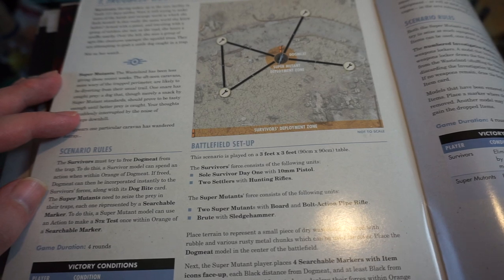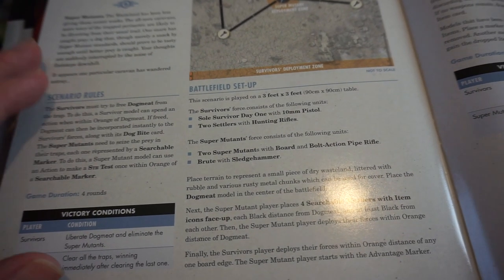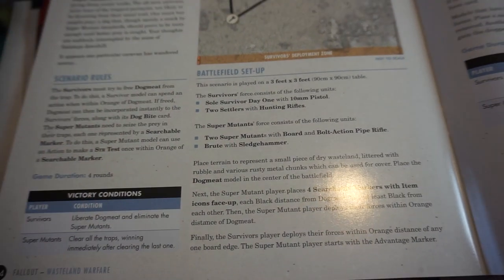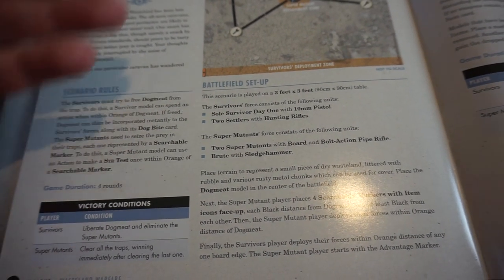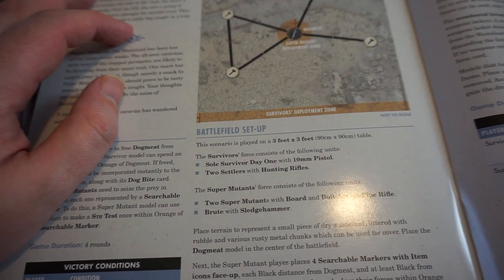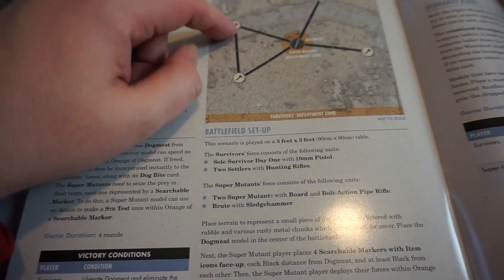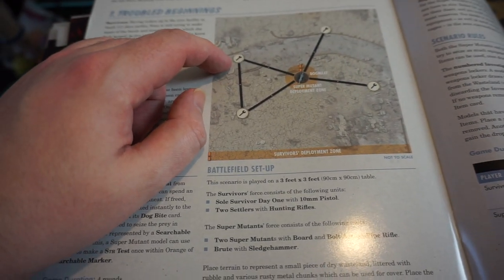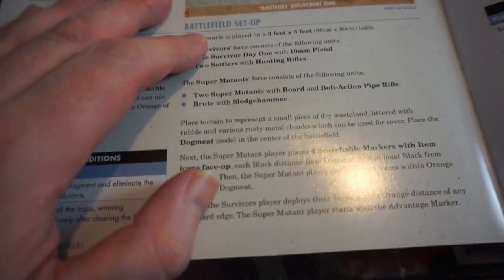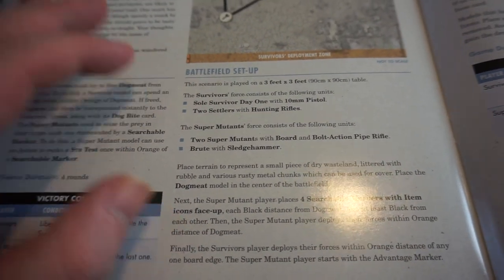Other than that, there's some stuff down here about what the victory conditions are and what the forces are specifically, gear wise. Victory conditions are simple. The survivors win if the super mutants are wiped out. The super mutants win if they clear all traps or kill everybody, including Dogmeat, assuming he's freed by then. They clear a trap by getting into base to base with it and doing a strength test. And even though the models don't accurately represent what you're supposed to use here, we're going to do our best.